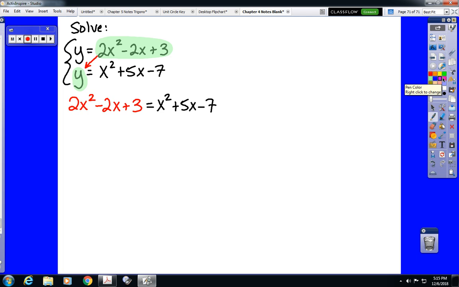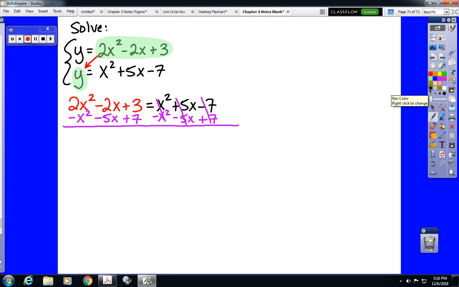So again, we want x squared to be positive. Now we have an x squared term on both sides, but if we subtract 2x squared, then that would be negative on this side. So that means we're supposed to move everything to the left. We're going to subtract x squared from each side. We're going to subtract 5x from each side. And we're going to add 7 to each side. That will result in a trinomial equal to 0, because the right side of our equation will now be 0, of x squared minus 7x plus 10.